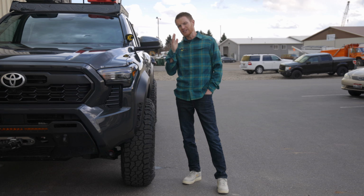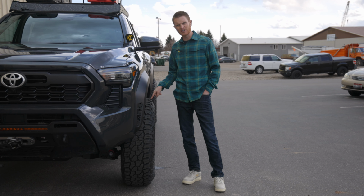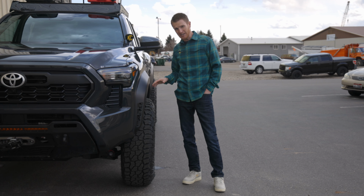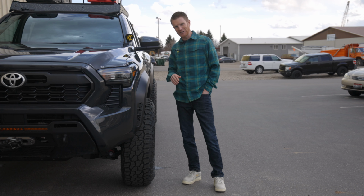All right, so we're now looking down the side profile of the truck. You can see with this Method wheel being a 0 offset, it's got a pretty extreme poke. The wheel and tire combo sits outside of the fender a fair amount. Really, it's a pretty aggressive look, but if you're looking to keep the side of your truck pretty clean, this option's not going to be your option.